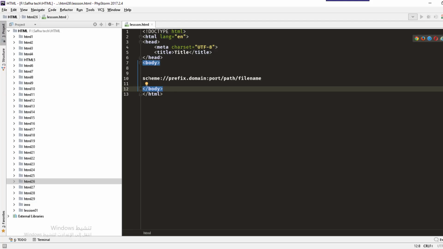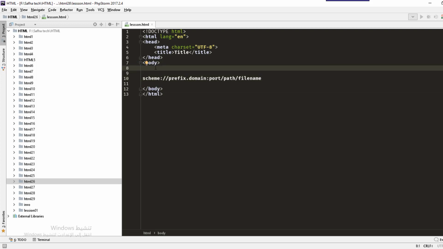For example, here we have a syntax. I will write the Google URL that we write when we need to reach Google, and we will discuss that together. We write https, then colon, the 2 first slashes, then for example صفحاتك.com. Let's talk about our website. Then we could go to any page, for example, contact us.